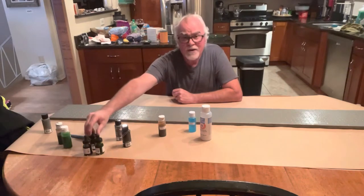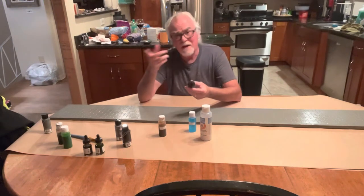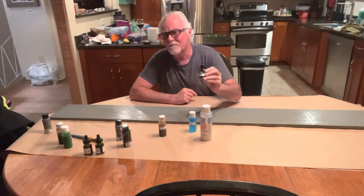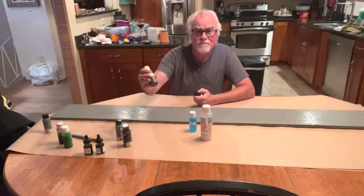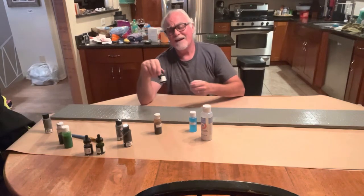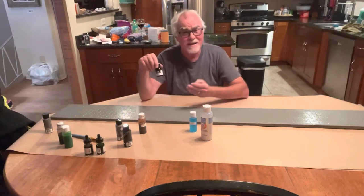Then I use acrylic ink. You can pick this up at the hobby stores too. Depending on what color you're gonna want to use, this is Liquitex, but there are other brands. I think this was about $5 a bottle, but this stuff goes a long way. You'll mix this into one of these bottles and then start adding drops of the acrylic ink. I think the mix that I have here is approximately 25-30 drops. Just put them in until you get to the color that you like.